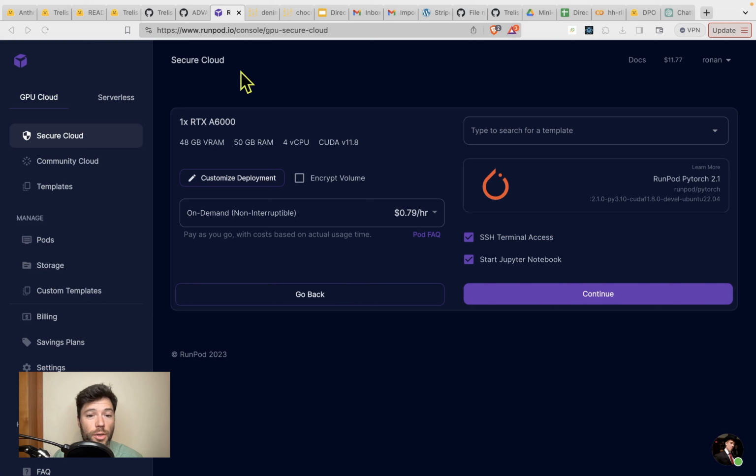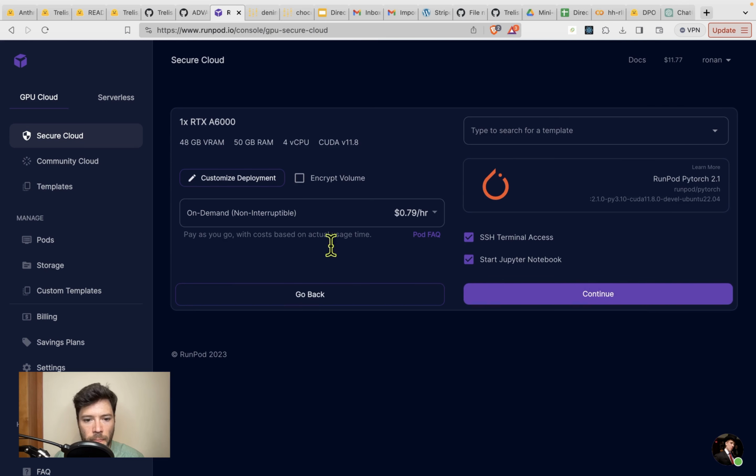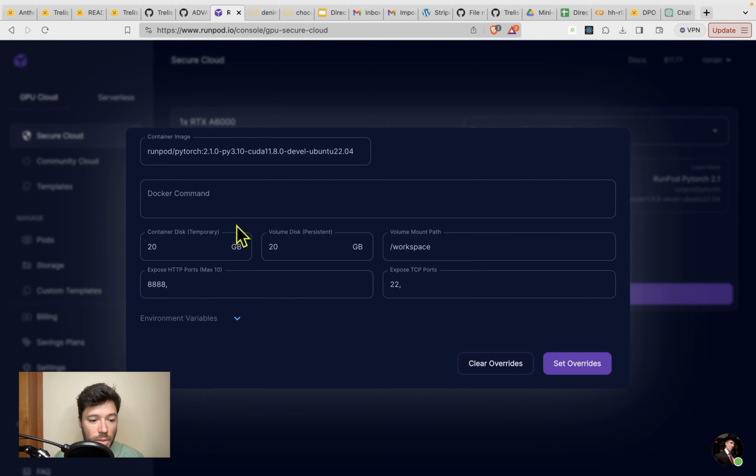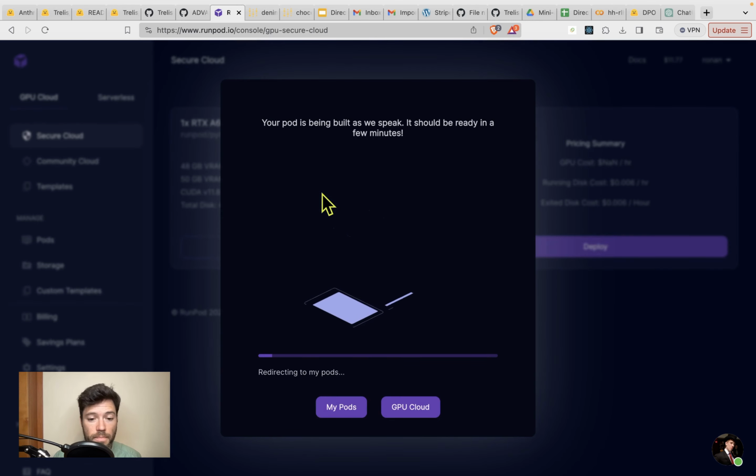Before I go, I'm just going to show you exactly how I set things up on Runpod. What I'll do here is use an A6000. So if I go to Secure Cloud, I should see a list of all of the servers that are available like this. And this, I think, is probably one of the best values per unit of VRAM. It's got 48 GB of VRAM for 79 cents per hour. Before I click deploy using a PyTorch instance, I'm just going to make sure I have plenty of memory here. 50 GB is way more than enough because the model is going to be about 2 gigabytes. And I'll click continue and then I'll deploy.